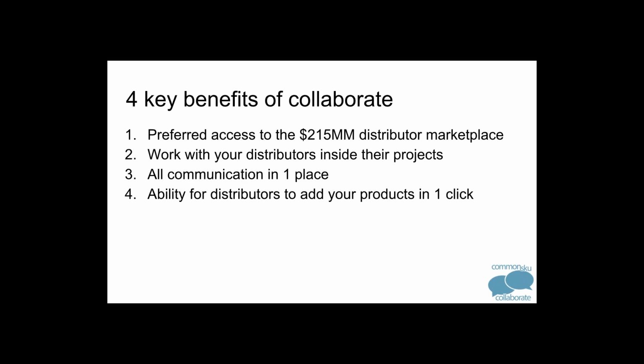All right, 4 key benefits of Collaborate. I want you to keep these in mind as we are about to flip over into the live demo. Number 1, commonsku Collaborate gives you preferred access to the $215 million distributor marketplace. Number 2, it gives you the ability to work with your distributor customers and prospects inside their projects. Number 3, it keeps all the communication in one place, not only for the distributor that is trying to manage everything inside of commonsku, but also for the supplier who happens to be working with that specific sales opportunity.